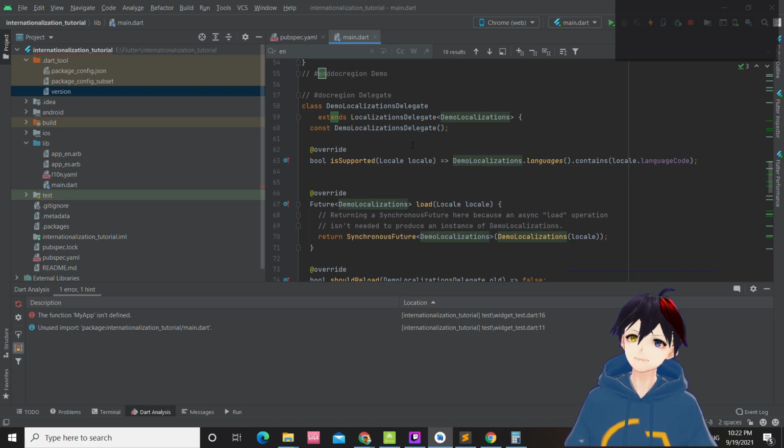I guess it kind of checks that the language is actually supported within the languages that it does.